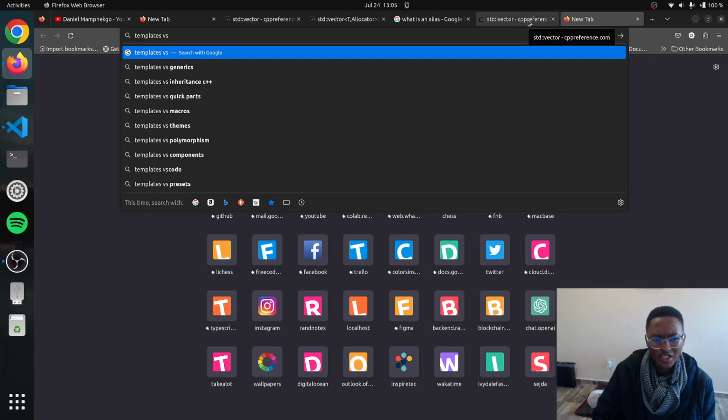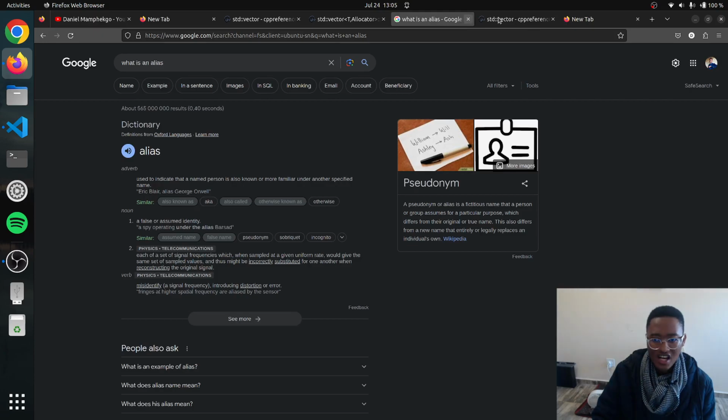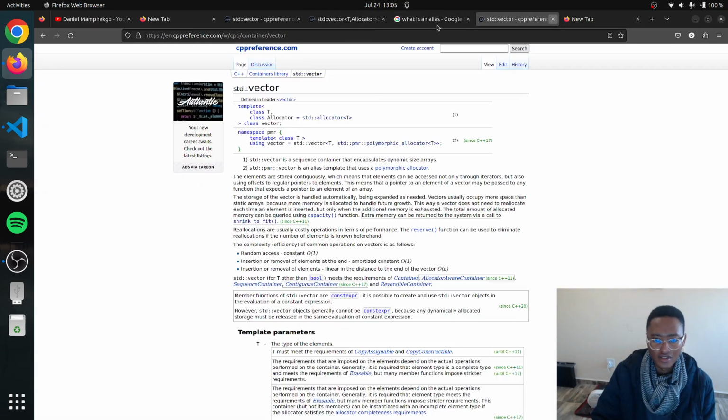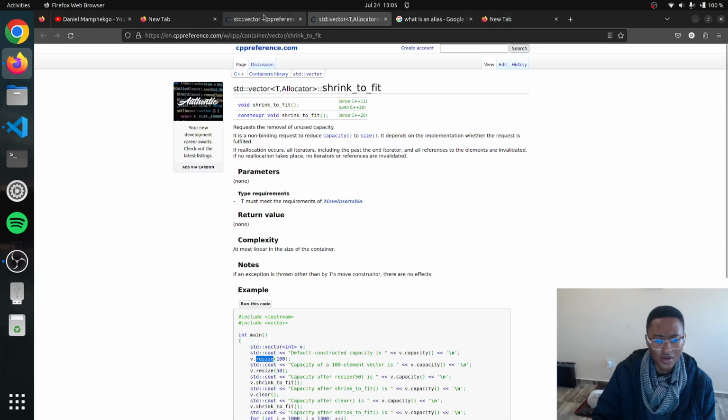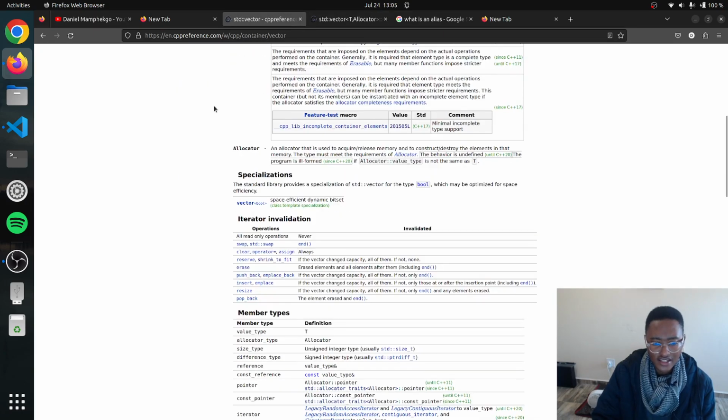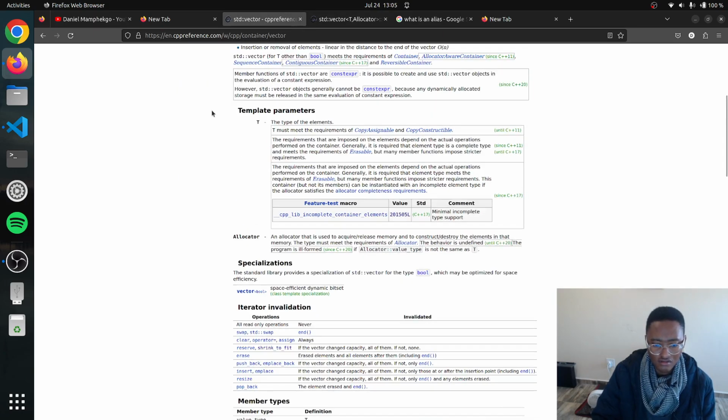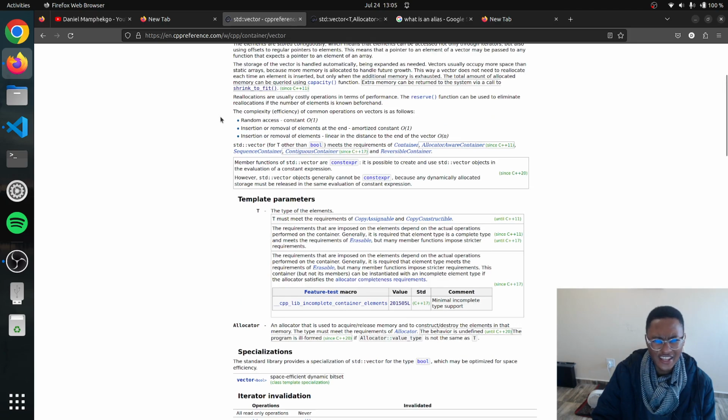In C++ they're called templates, but in other programming languages they're called generics. Right, I'm just gonna get rid of that because I just opened another page, just this page again. I hope you guys can hear me because I slur some of my words. I can't speak properly. I apologize.